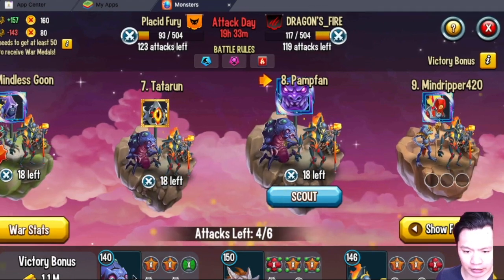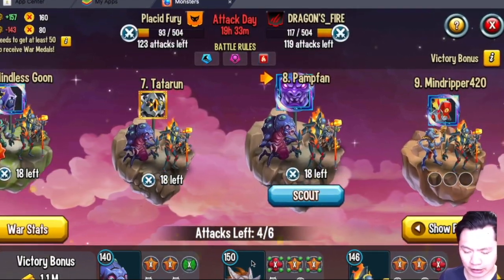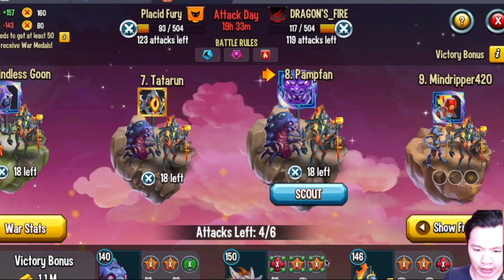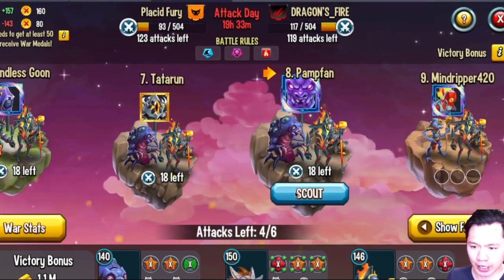So we're going to take on number 8 Pampfan here. Number 8 is a Shelly, Tabora, and Igniss base. So Tabora does have strength, and Igniss does have strength as well. So we do need to be careful of that. But my strategy here is to just purely outspeed them. So let's go check them out.